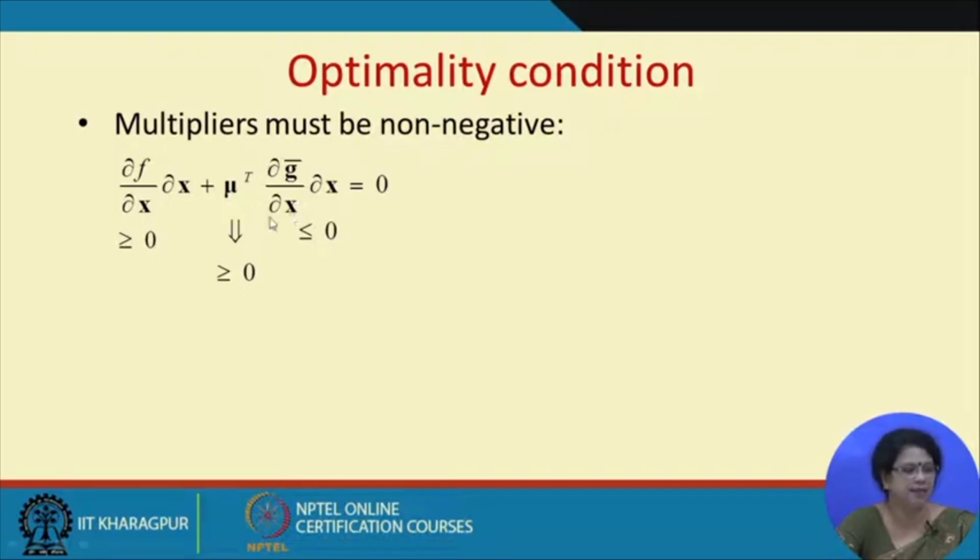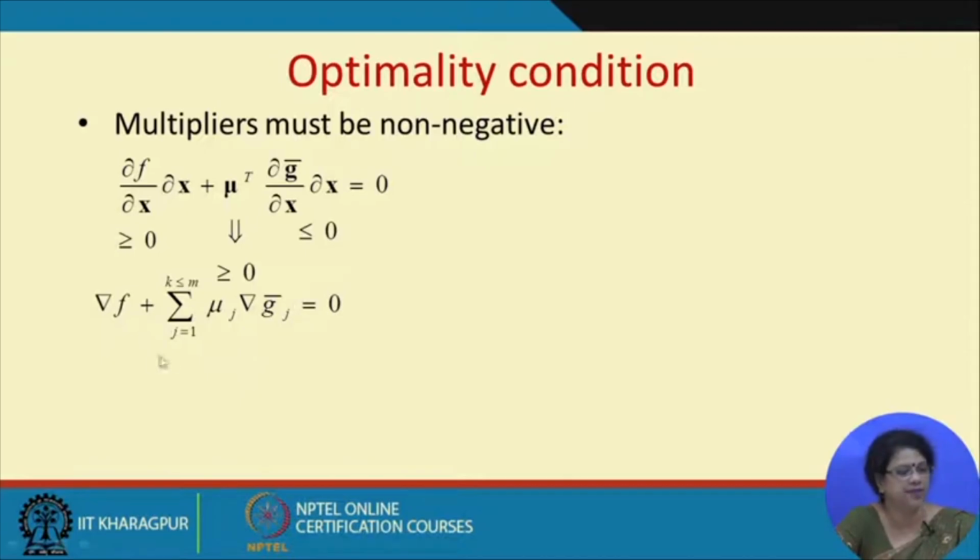If we consider a small perturbation over x, then we can multiply both sides with del x, and with del x in the feasible direction only, this term will always be positive and this will be negative. To maintain this in the whole equation, these are the Lagrange multipliers mathematically, but we call them KKT multipliers, and they must be positive.